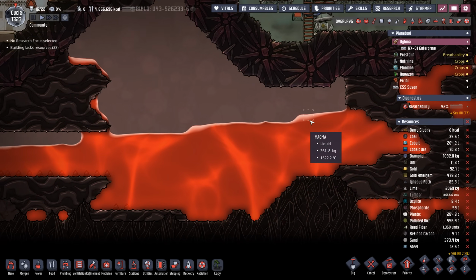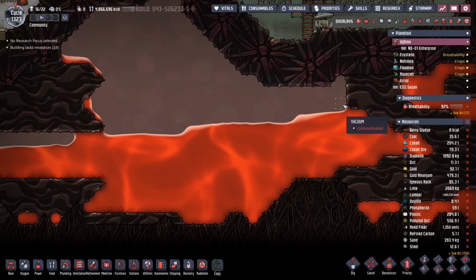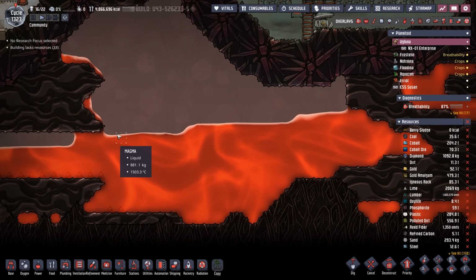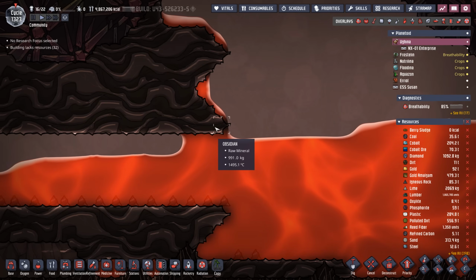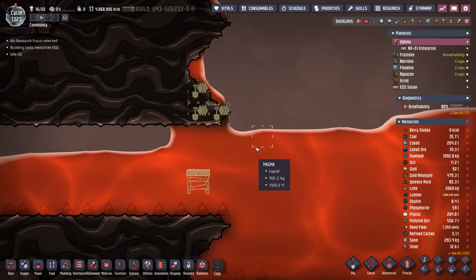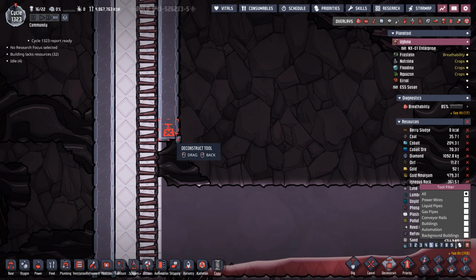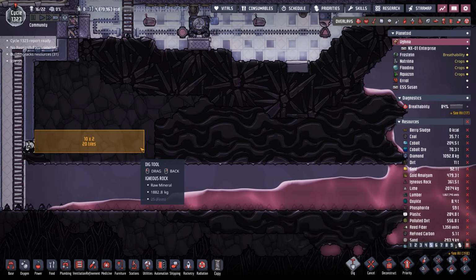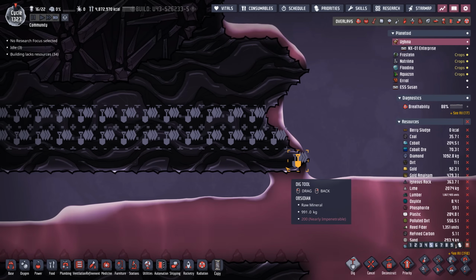Something has stalled. I've tried restarting, and even though this is clearly not a stable position for this magma, it's kind of stuck. The last thing I think I can try is removing this hook here. Man, the dupes are really not going to like me now. In fact, why don't we just go in all the way? We'll dig all the way through here, and then one by one, we'll just remove these tiles.